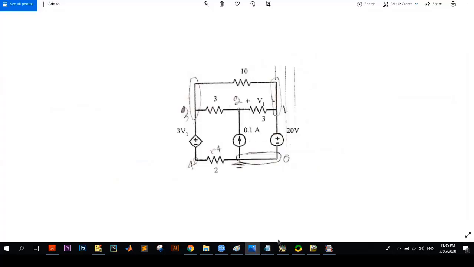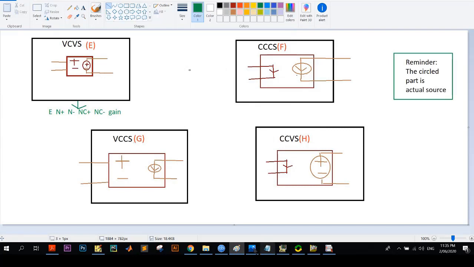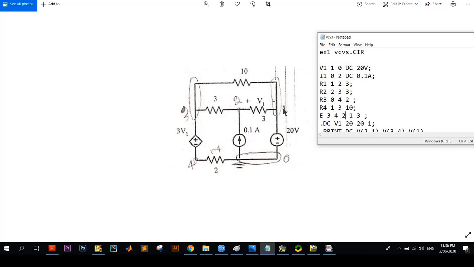We'll see this later. Okay, so for the netlist we write E. This is the symbol. You can see that from here. I use this already, and then I have to write the node numbers. So this actual source is placed between number 3 and 4 nodes. So here we write 3, the plus node is connected to 3, and then the minus node is connected to 4. Okay, and the controlling is from 2 and 1, between the voltages of number 2 node and number 1 node. As you know, the plus symbol comes first in voltages. So here we write 2 and 1, and then finally we write the gain. So here this is amplified 3 times the voltage of these 2 nodes.